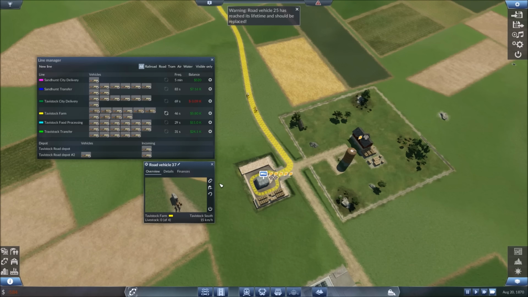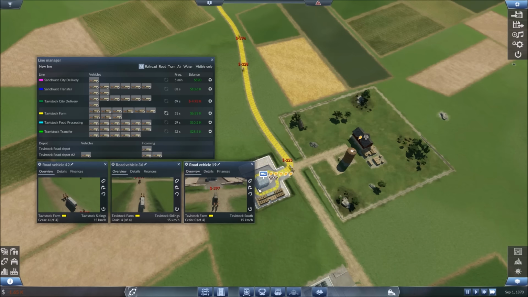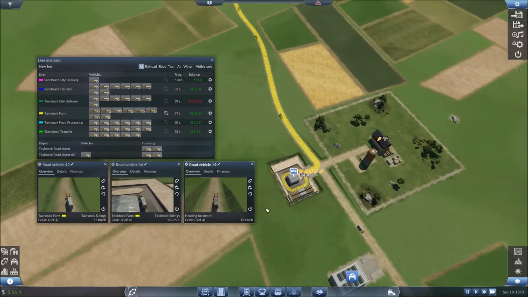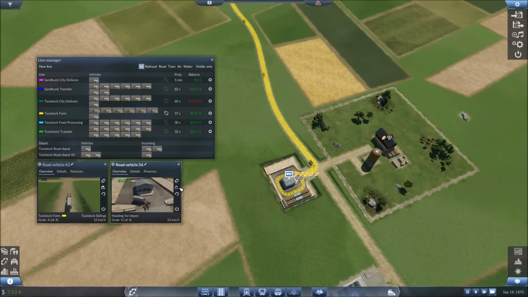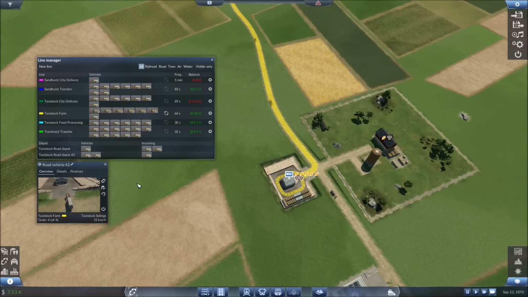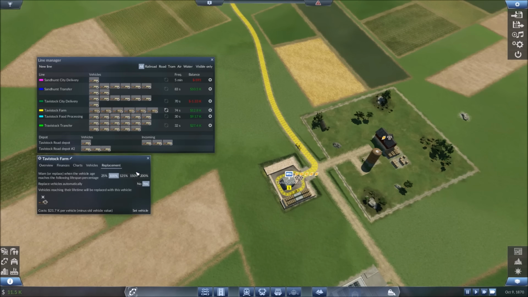But then we have too much here. Two, four, I think six are enough. Six of the faster ones. So how? Deliver. There we go. So we turn this off.